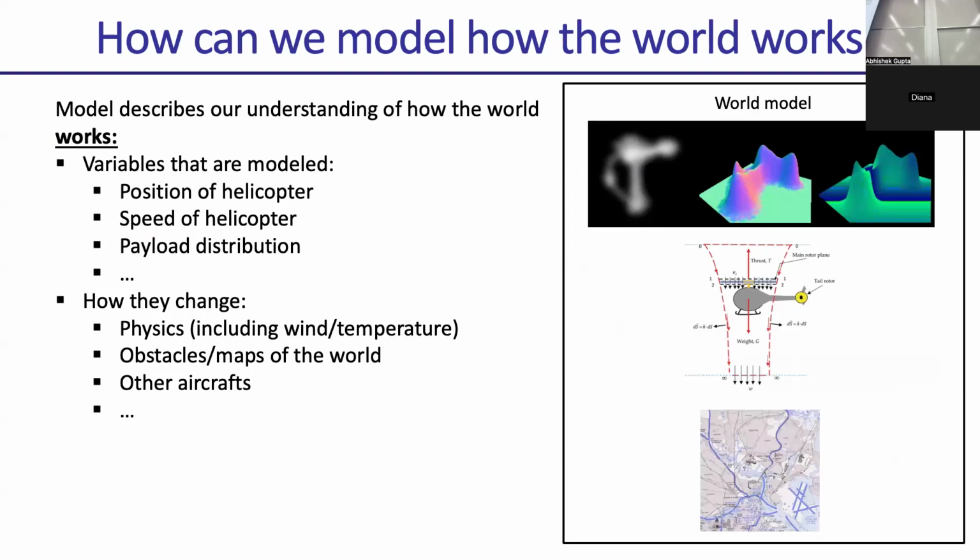And so the things up here are what you define as your state, and this is what your world model is going to predict. It's going to use the physics of the world in order to predict the next state. So you can always think of a world model as something that takes in state and action and predicts the next state. Right?